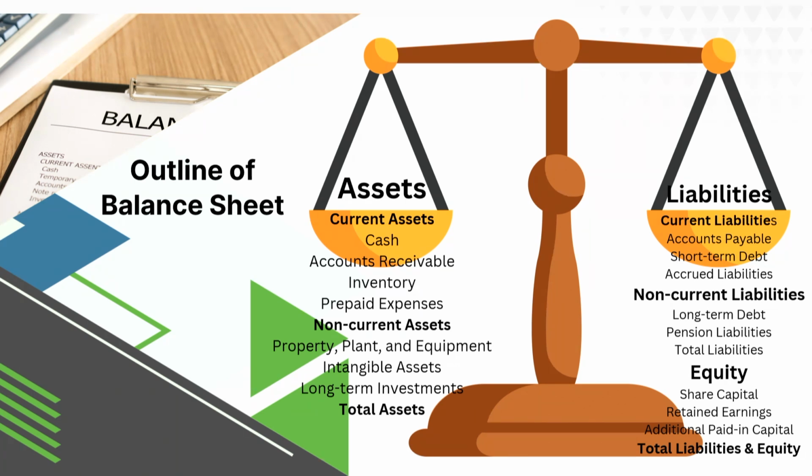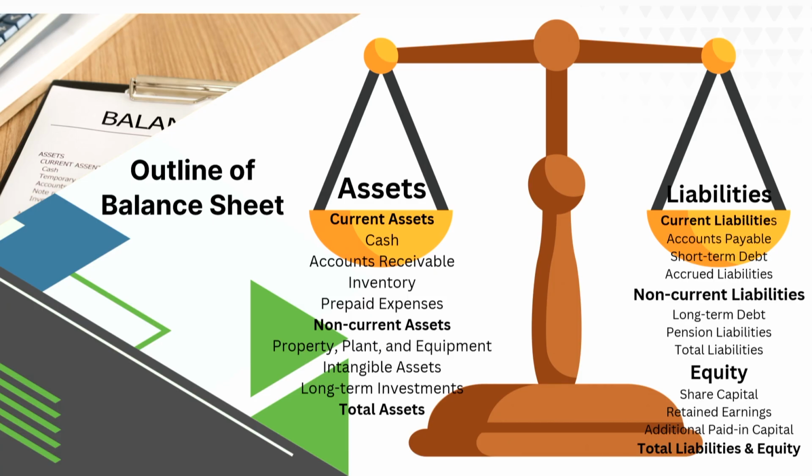Last component of the balance sheet is equity. As the balance sheet is prepared on the basis of the accounting equation which says that all the assets of a business should be equal to the liabilities plus equity. Equity is nothing but the shareholders' equity or owner's equity in other terms, that represents the value which is left in the company after meeting all its liabilities out of the assets. It reflects the owner's claim on the company's assets.